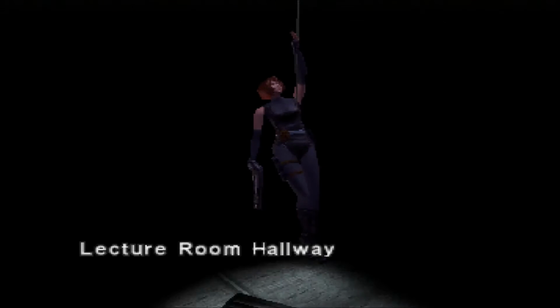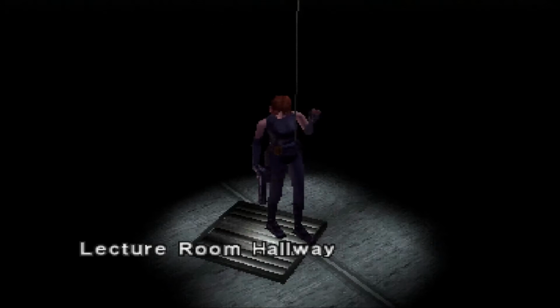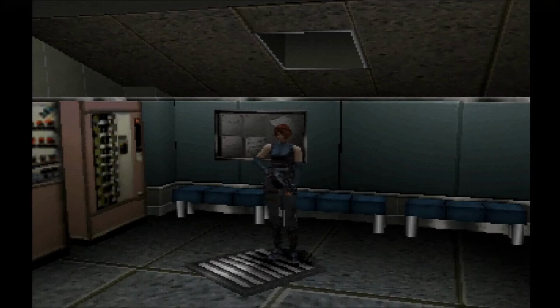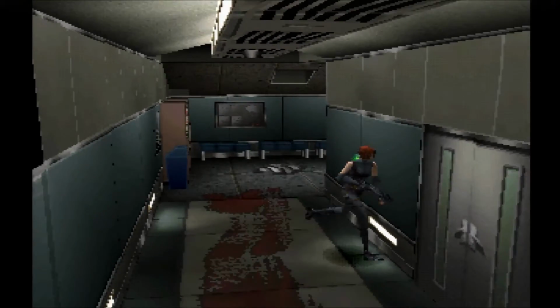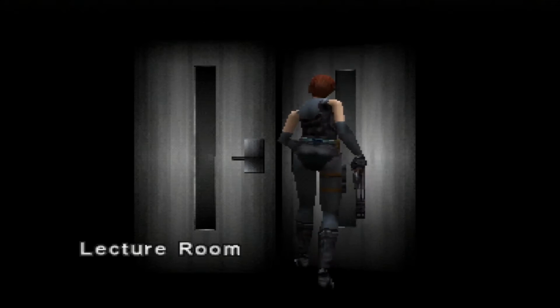As a matter of fact, that's one thing. So where are we going now? Lecture room hallway. I think that's where I need to be. There's a room here that I need to be in. Naturally, there's enemies in the room. Ooh, there's a body part. That's always lovely, isn't it?